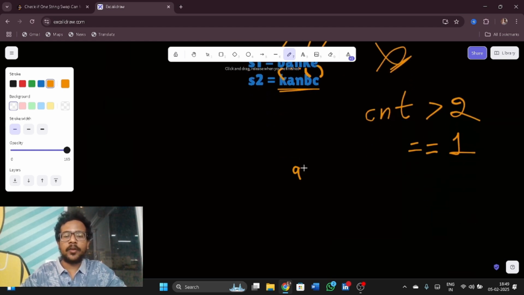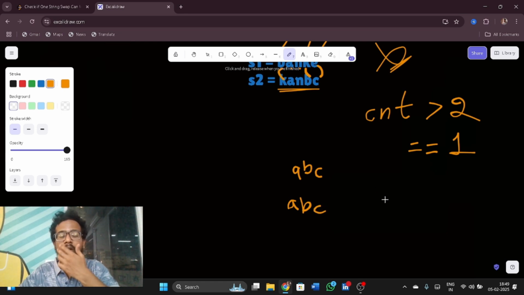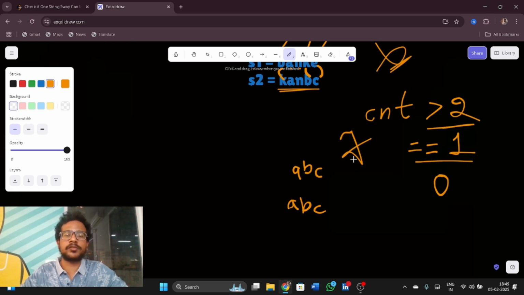That means if I have string 1 as ABC and string 2 also as ABC, then the count of characters which are not equal is 0. So when the count is greater than 2, we will return false, and when the count is 1, we also return false. But when the count is 0 or when the count is 2, then we will return true.